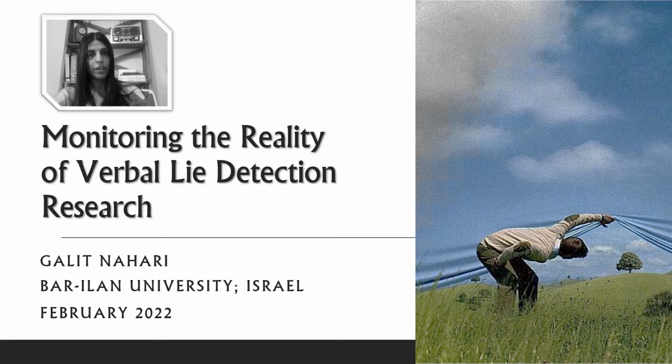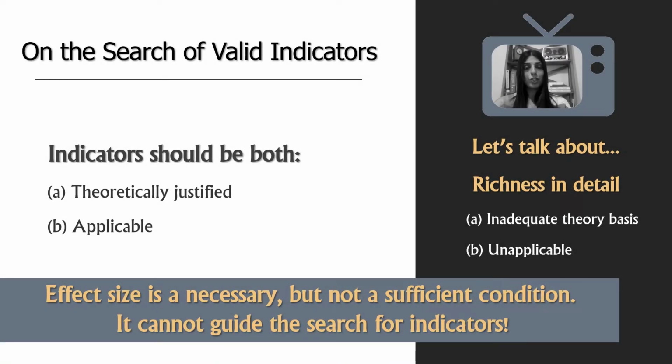Verbal lie detection assumes that liars differ from truth tellers in their verbal behavior, making it possible to classify them by inspecting their accounts. A prime mission is therefore to search for valid and useful lie detection indicators. How to do that? First, a valid indicator should be theoretically based, meaning that we can explain why we expect this indicator to differ between liars and truth tellers. We then should stay aware of the theoretical reasoning when we apply this indicator.